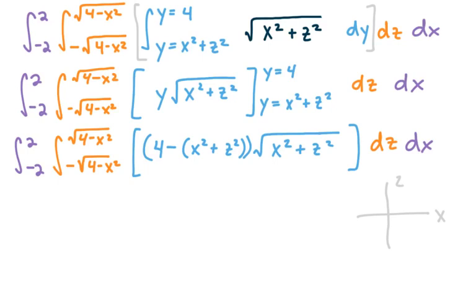But what we're going to do, let's think about that region in our xz plane. We have that circle of radius, that's r equals 2 from 0 to 2 pi. Okay, so now we're integrating around a circle of radius 2. So what would that look like? Well, my bounds for theta go from 0 to 2 pi all the way around the circle. The radius of that circle is 0 to 2.